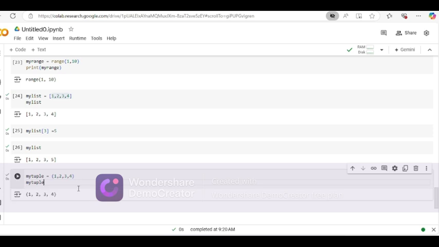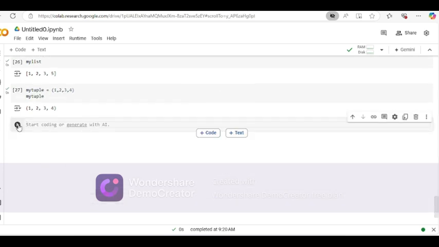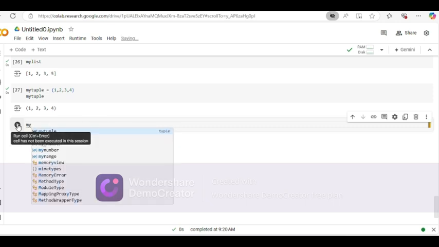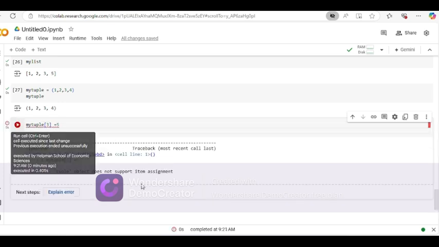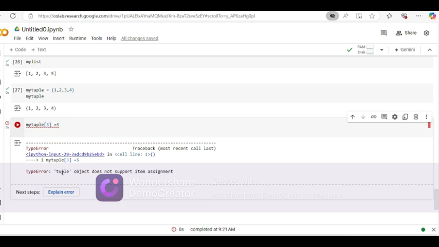And we attempt to access a certain element in this tuple, say my tuple with index 3, just like we did to the list, wanting to replace it with 5, and it's going to throw an error. That means tuple does not support item assignment, meaning that you cannot replace an item.